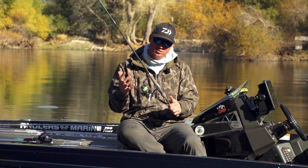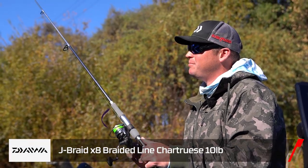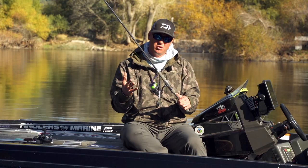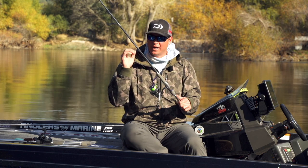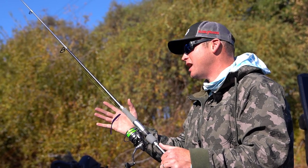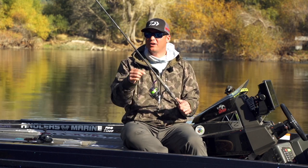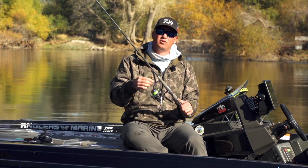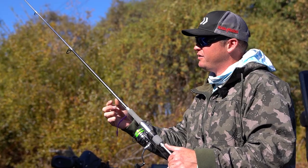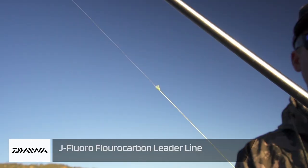The drag is the best drag I've ever fished with in my entire life — very smooth, puts a lot of fish in the boat without losing them. As far as line, this is Daiwa J-Braid 10-pound in chartreuse — it's the X8, an eight-strand weave braid. The chartreuse color lets me see the bait sinking on a windy day and use it as a strike indicator to catch fish biting on the fall. The braid has no stretch for better hook sets and sensitivity, and then I go to a fluorocarbon leader.